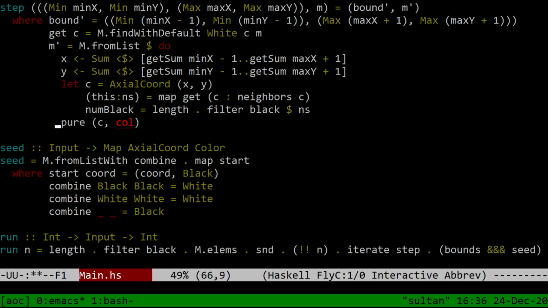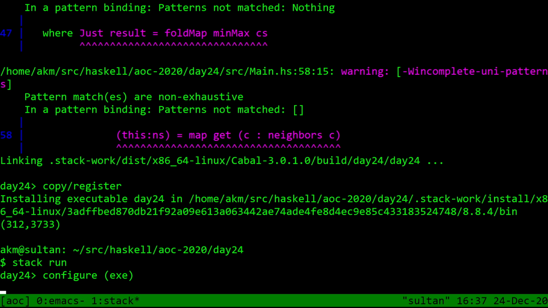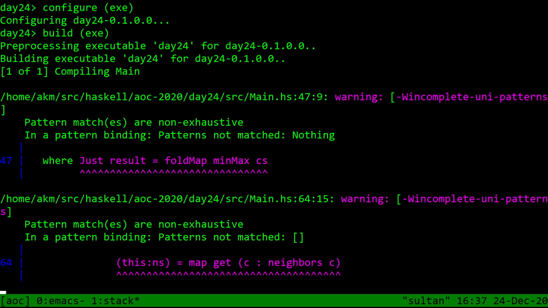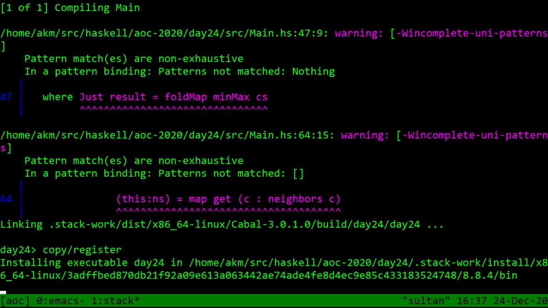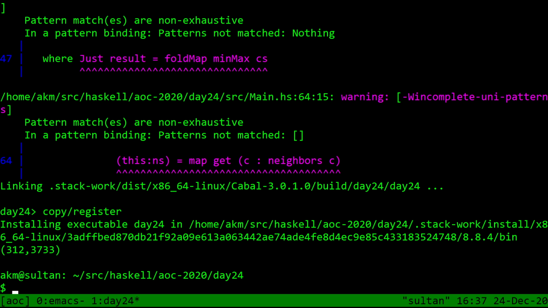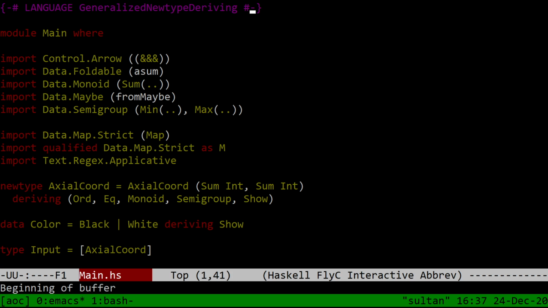Okay. New color of this num black. Okay. Now I think I'm reasonably happy with this.